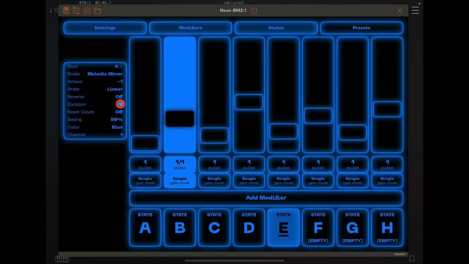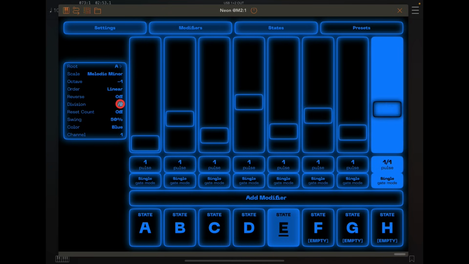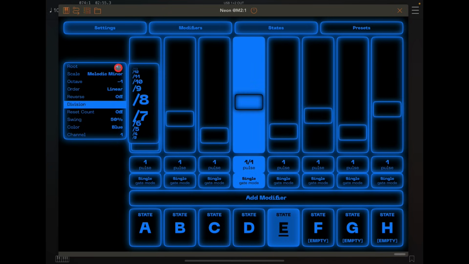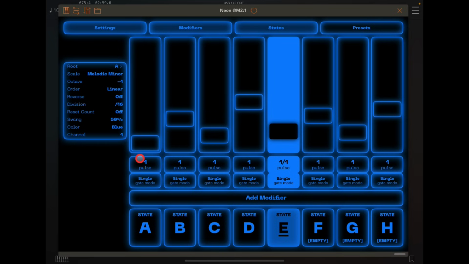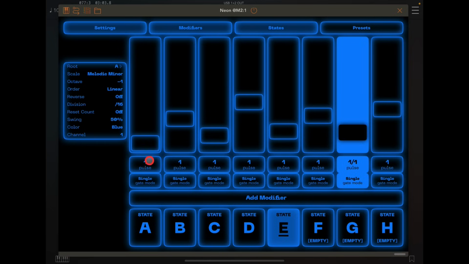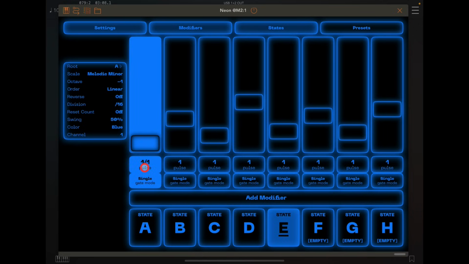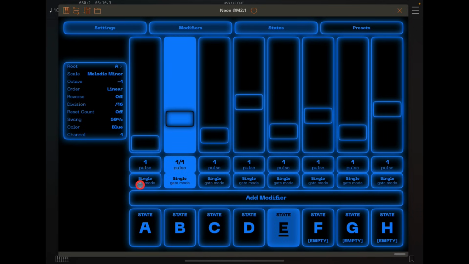But if we do like so, it's 2 beats for every bar sort of thing. If you do a division of 16, it's more obvious. What's going to happen is every bar it's going to travel along one, right? Now you'll see the pulse is 1, gate mode is single.